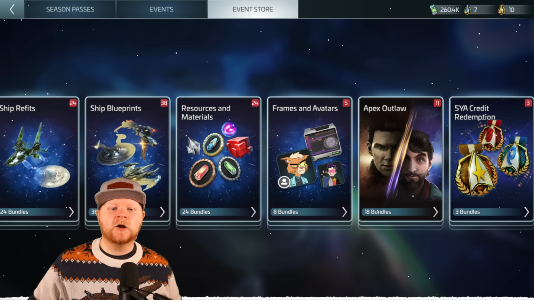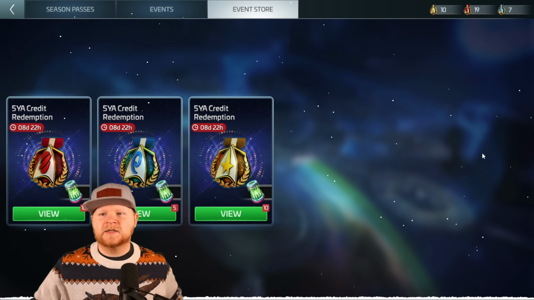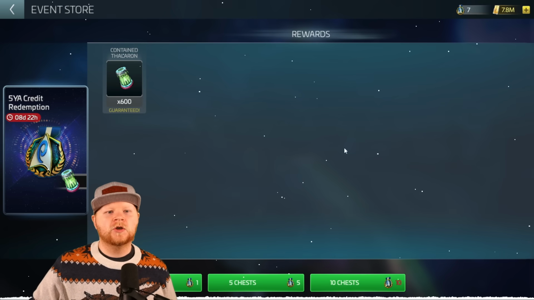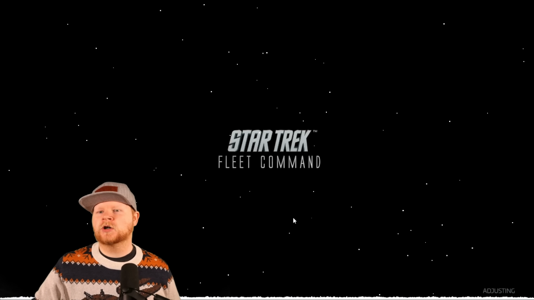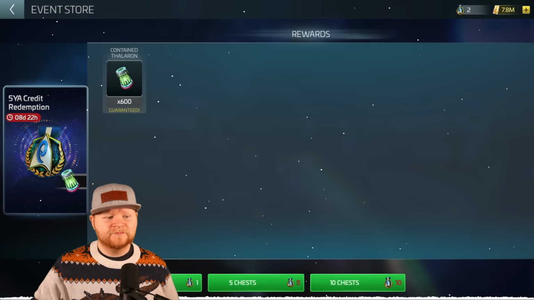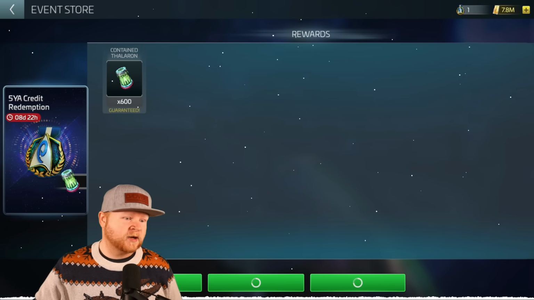But real quick, we got to talk about an addition to the event store. Finally, the overlords have relented, and now you can do something with all those 5-year anniversary tokens you were saving up. You can turn them in for event store currency in the event store. Now, are you getting a ton of currency? No, you're not, but everything is more, right? More is more. We say that.